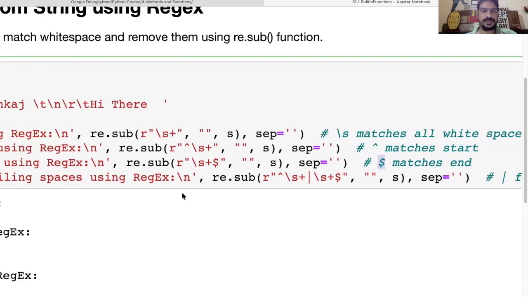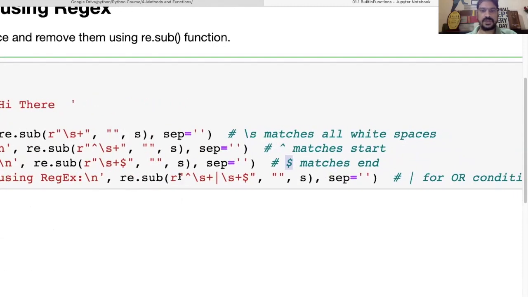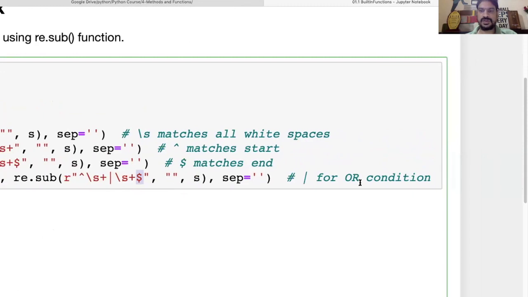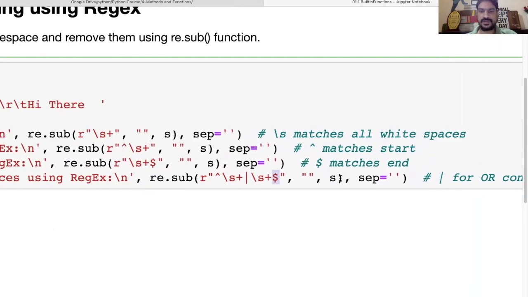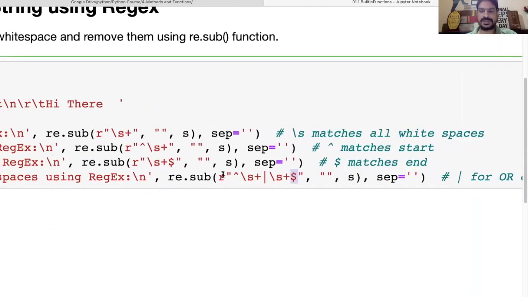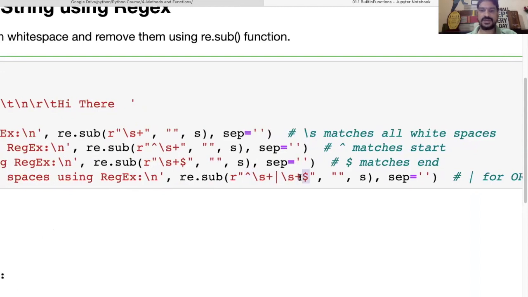Now it is taking the start, it is taking all the characters, and then we are making it an or, then up to the end. So this is going to give you this or condition. Whenever we get white spaces from the start or from the end, it is going to remove them.